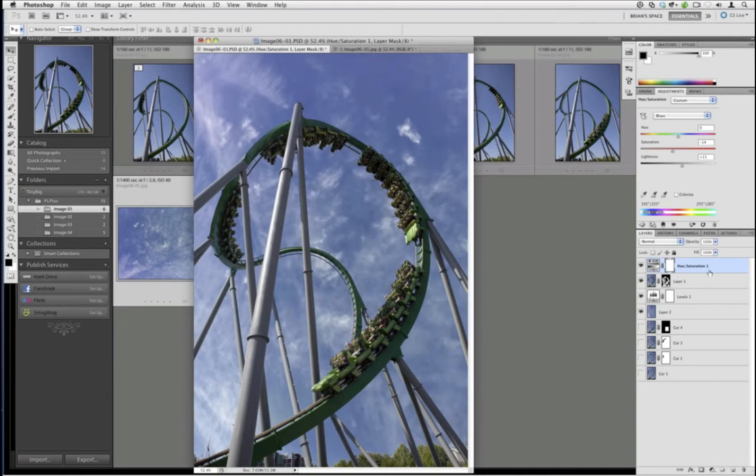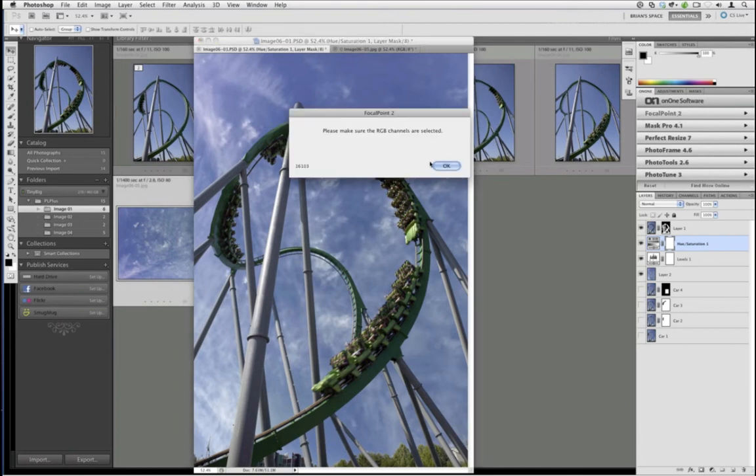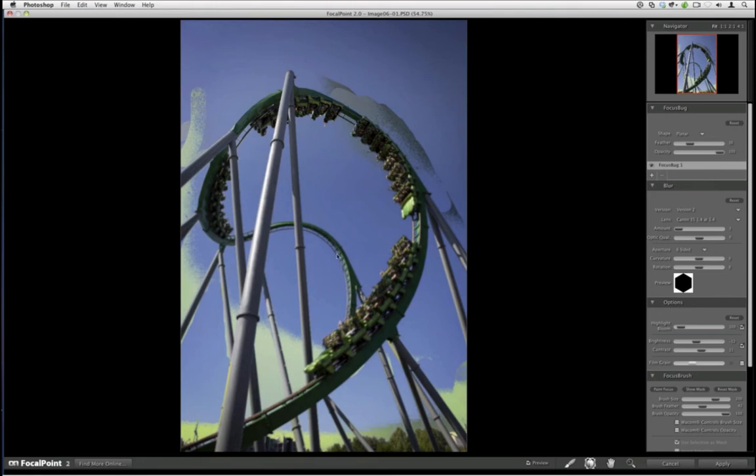But we're not done. Let's go back here, and I want to put this hue saturation below so it's only affecting the sky layer. Now let's go to focal point. Focal point will allow us to change the plane of focus here. I really only want the first car here because it's the largest one. I want that to be pretty much in focus, and let's render the rest of them out of focus. The reason I got this message here is because I launched focal point from an adjustment layer, not from an actual RGB layer. An RGB layer just means it's an image layer. So this here is an image layer. I will be giving other examples, David, of perfect layers, every image we do now.